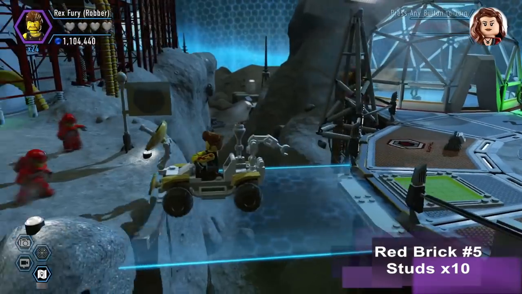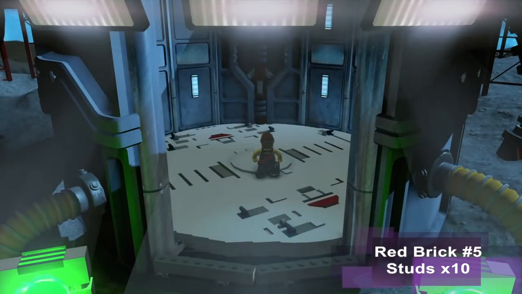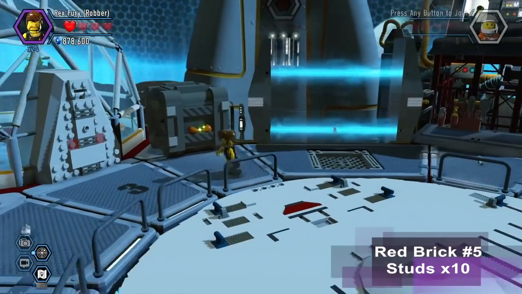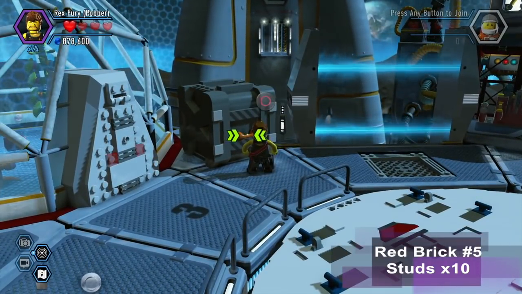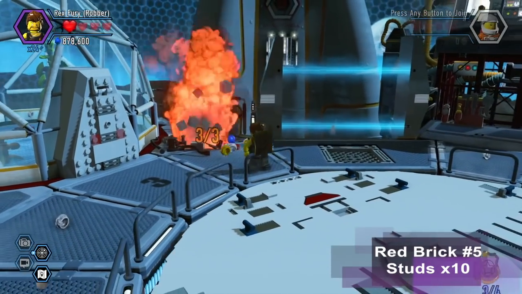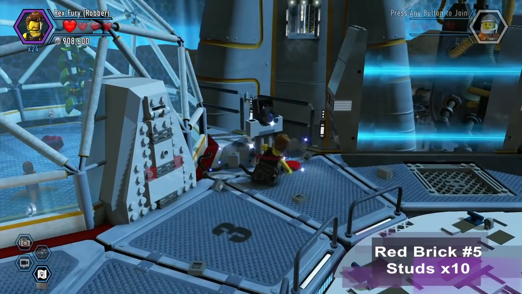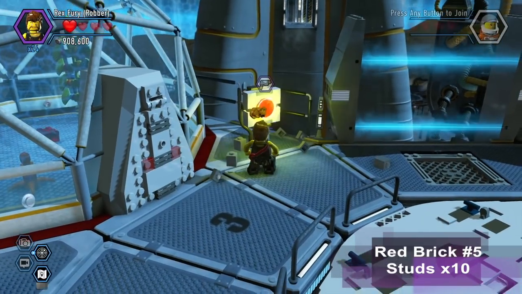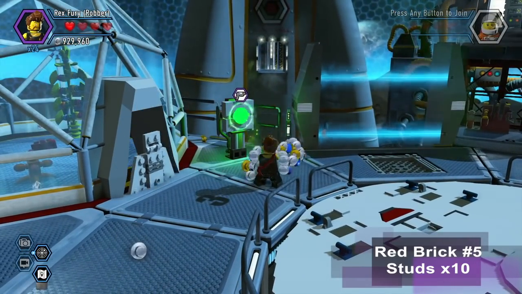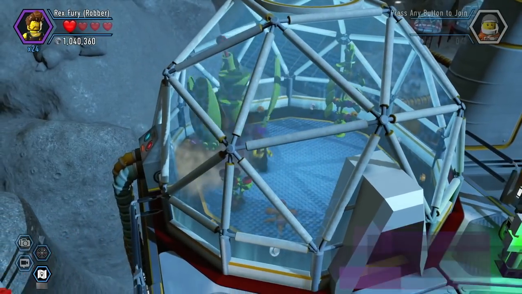I already have a video showing how to get the studs times 10 multiplier red brick, but I thought I'd include it with all the rest of the multipliers. Rex Fury needs to open this orange-handled box. Then we shoot the target with a green color gun. And there's the studs times 10 multiplier red brick.